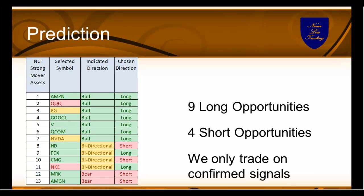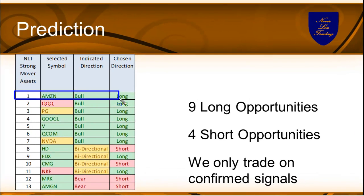Let us now do one thing. We'll take our number 1 opportunity here, highlighted Amazon, bullish long, and we show you how to translate that daily signal into multiple short-term trades throughout the day or directly into a shorter-term signal. Why was that? Because at the beginning of the week we said, based on the underlying pressure, we prefer short to long-term trading for now, and with that we try to realize what we can in a day.